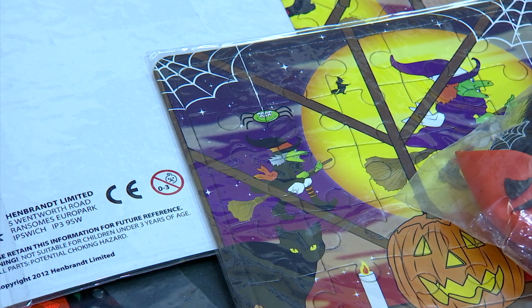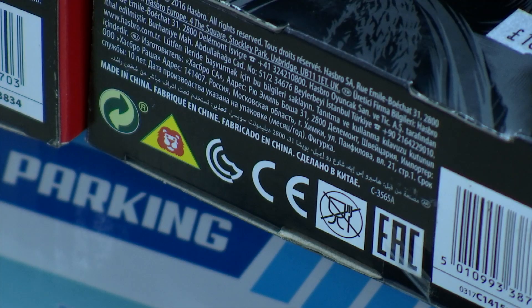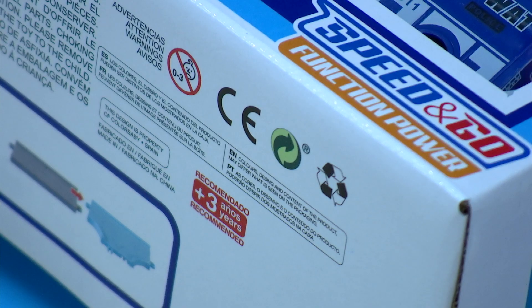Other things to look out for are age suitability markings — for instance, that a toy is not appropriate for a child between 0 to 3 years old because they contain choke hazards. Normally those signs are also accompanied by instructions setting out what the concern is. As a general rule, if you can take apart a toy easily or if there are small pieces in a toy that fit inside a toilet roll, that is indicative that it may pose a choking risk to your child, so parents should be aware of that.